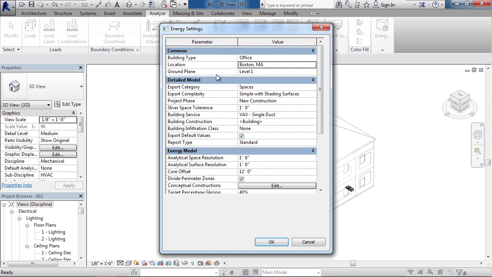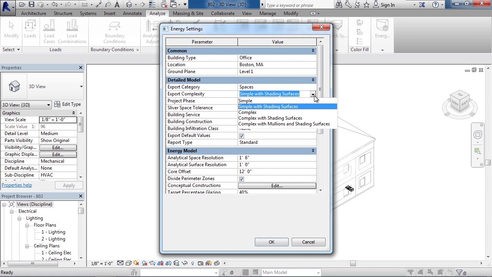But looking at what the settings include, first it starts out by asking what category are we basing this analysis on. In this case, we're running this against spaces, or you could have it against rooms as well too. The complexity has to do with how much information you want to export and what type of information. So basically, simple means that it's just basic information such as curtain walls, curtain systems. Basically, they're exported as single entities or single openings. And then you can move into the complex settings.